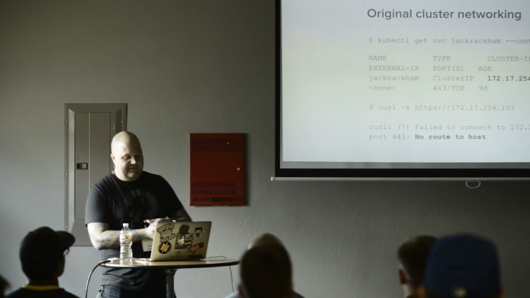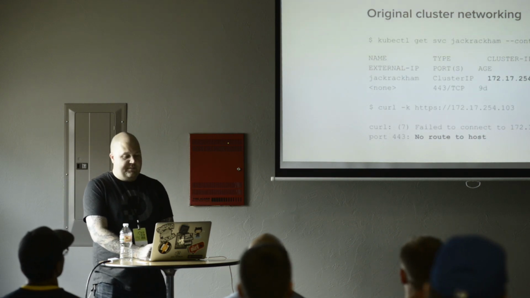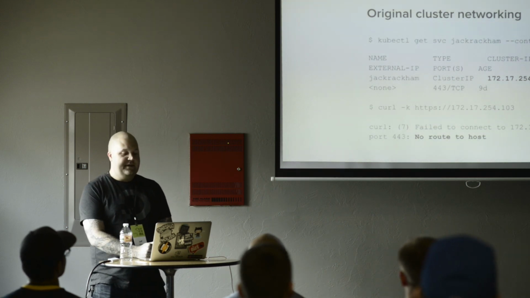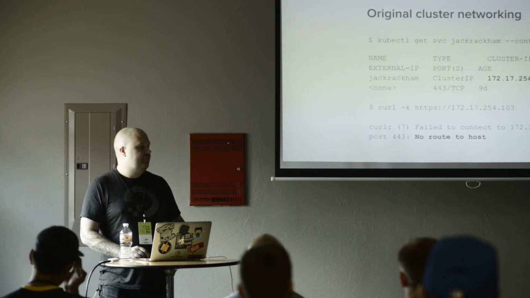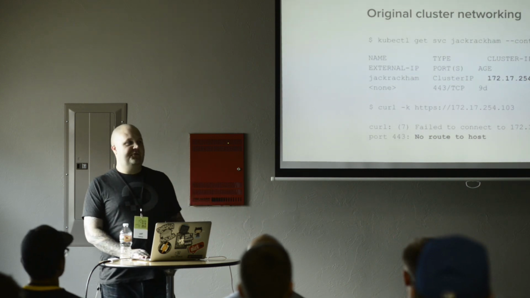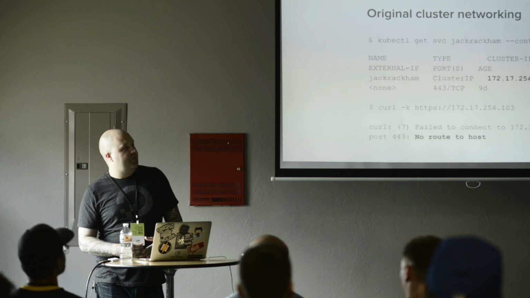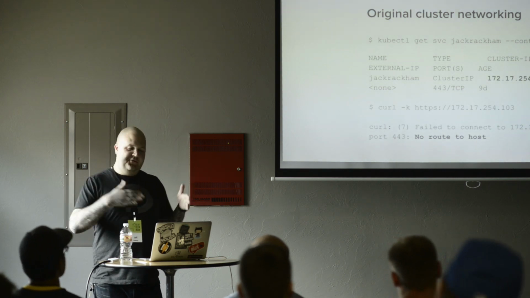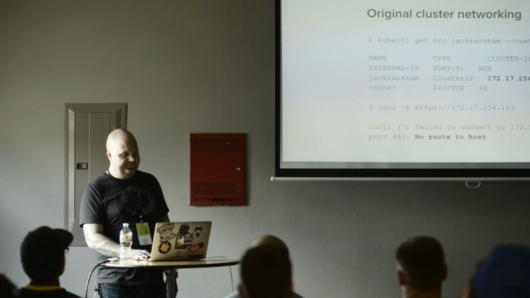So here's an example. If I look up a service running in our cluster Jinx, I get this IP, and I try to connect to it just from my machine. It doesn't work. That IP is not routable. It's only routable from other pods running inside that cluster. To get around that, we use ingresses, which are basically a load balancer into the cluster. They work really well, but they're restrictive. All your traffic has to go through your set of load balancers, so it's not necessarily ideal.